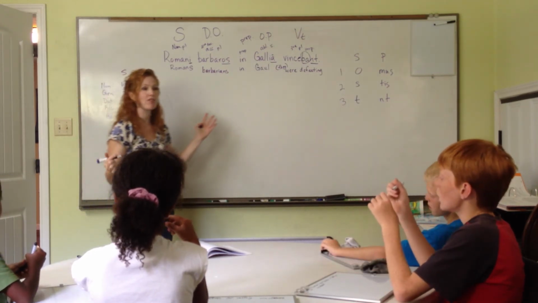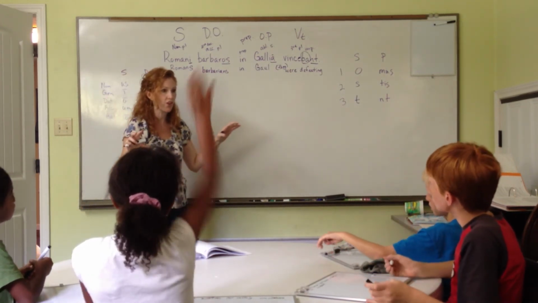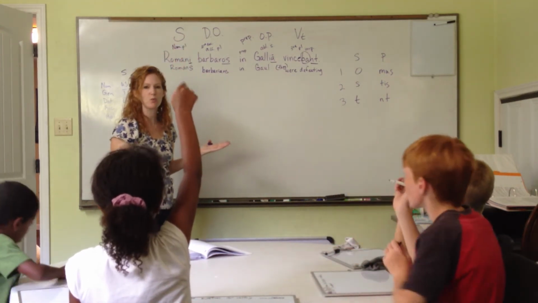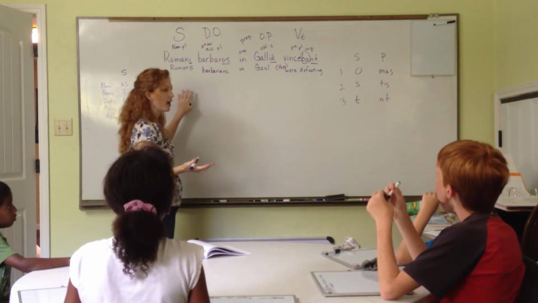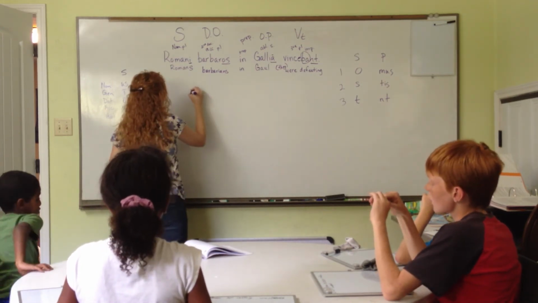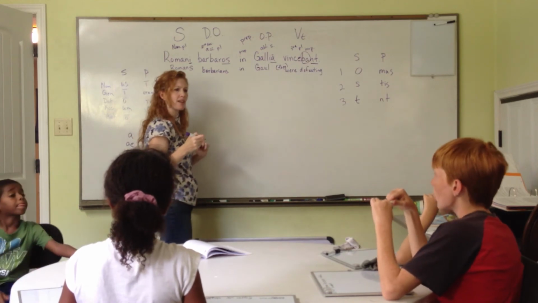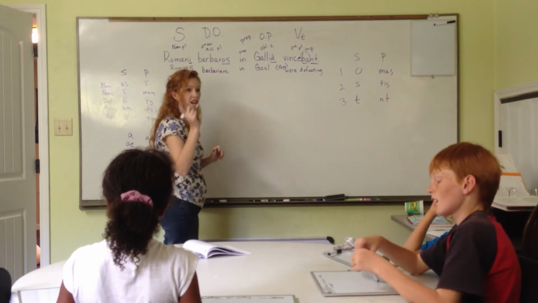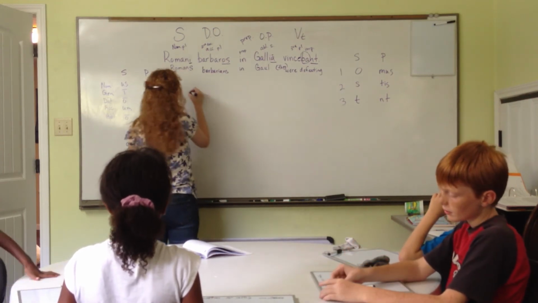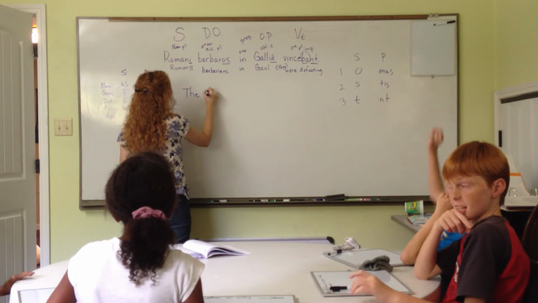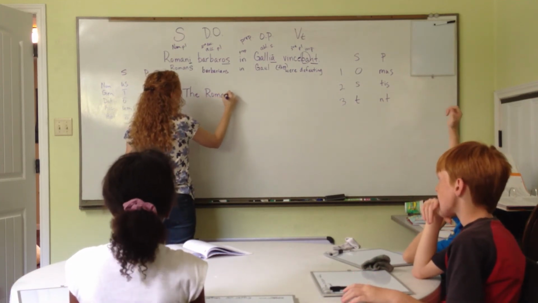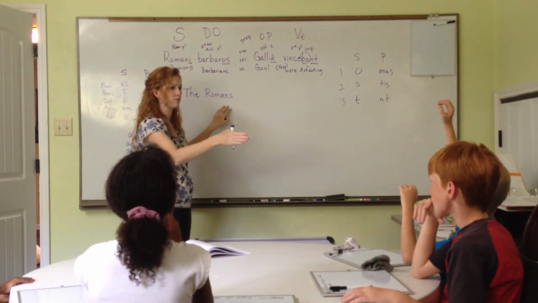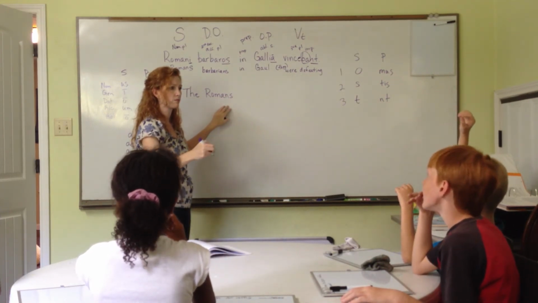So now we've got to rearrange the sentence and put it in order the way we would say it in English. What do you think we should put here at the beginning? Romans. How about the Romans? Now, why can we add the? There's no translation for the articles A, N, or D. That's right. That was from our Cycle 3 memory work. We can add it wherever we want. I think it will be the Romans and barbarians. What should come after our subject? Right, Karen? The Romans in Gaul were defeating barbarians.